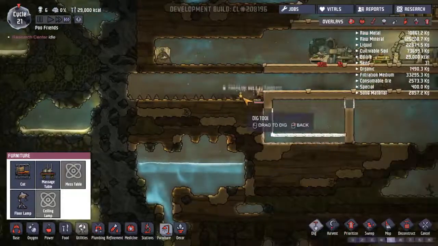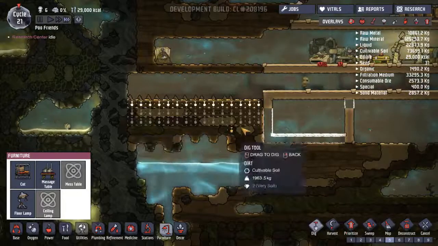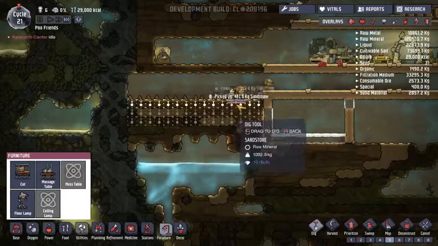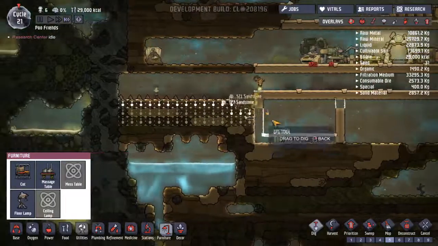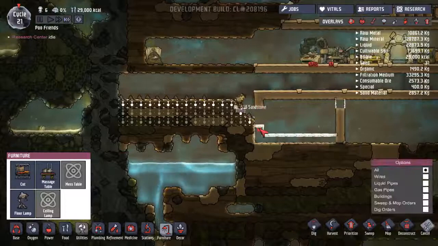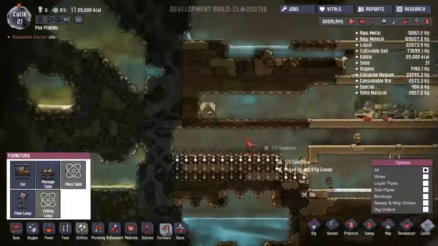I guess I have to dig down in this side, right? Yeah. That's cool. We need to dig that anyway. Now we're going to have to make a ladder so they can get back up. And we're going to go ahead and cancel those so they can actually get in there and build that.